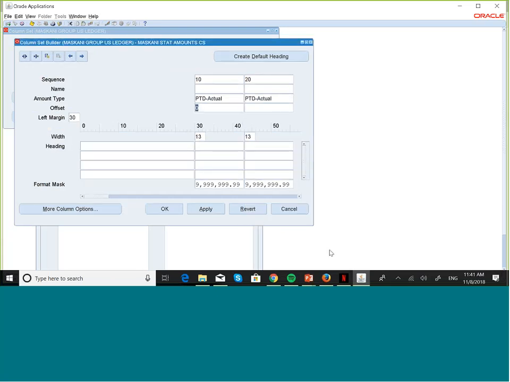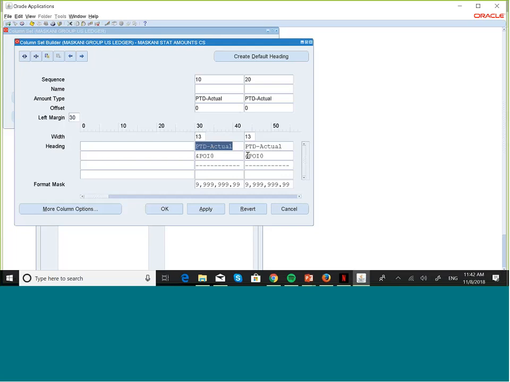Same period offset, and we create a default heading, right? So these are the headings that we are going to see. PTD actuals for both of them.